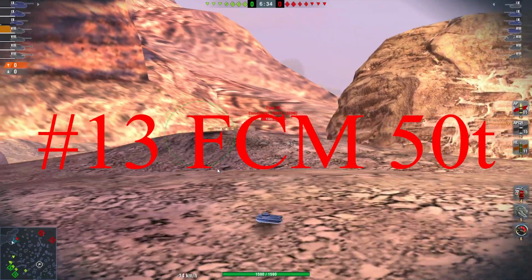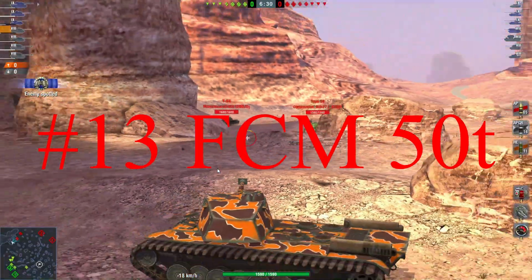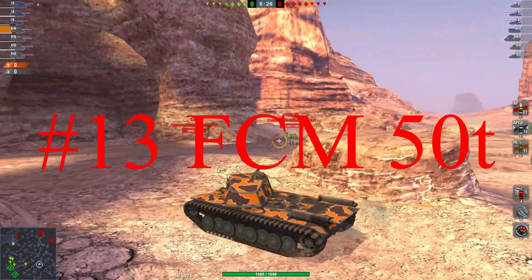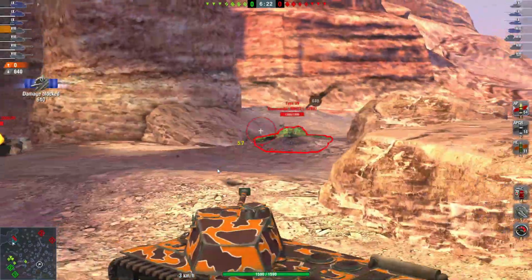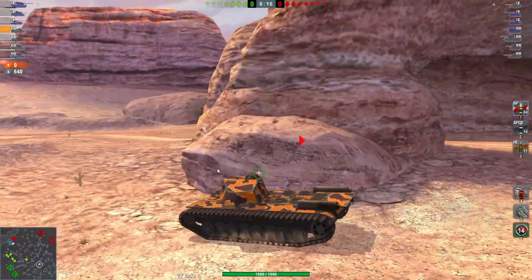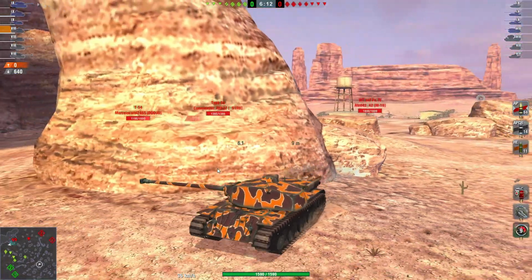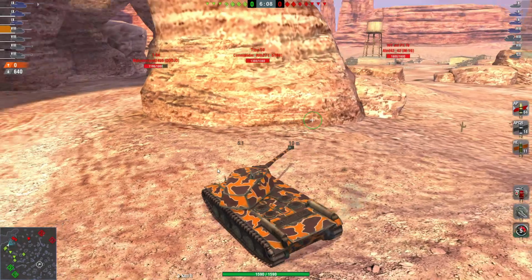And coming in at the number 13 slot is the French FCM 50-ton, that Tier 8 premium medium. On PC, it's a heavy tank, but don't let that deceive you. There's still no armor on this tank. You've got 80 on the sides and 100 on the front, I think, but it's all very flat, so it's pretty easy for the enemy to pen. Although I will say the turret armor buff did help the turret a little bit, so you can sometimes bounce shots if you play hull down in this tank now.